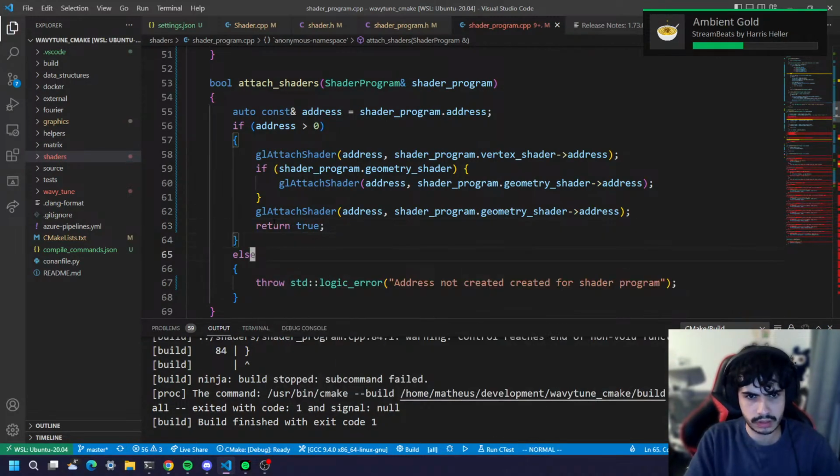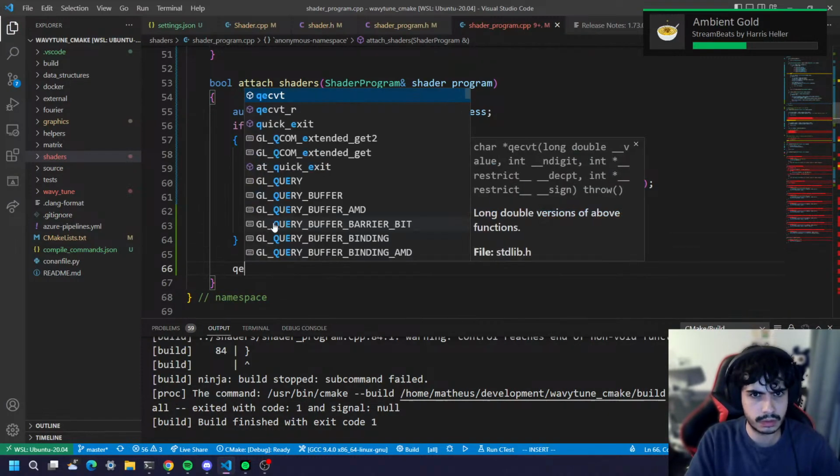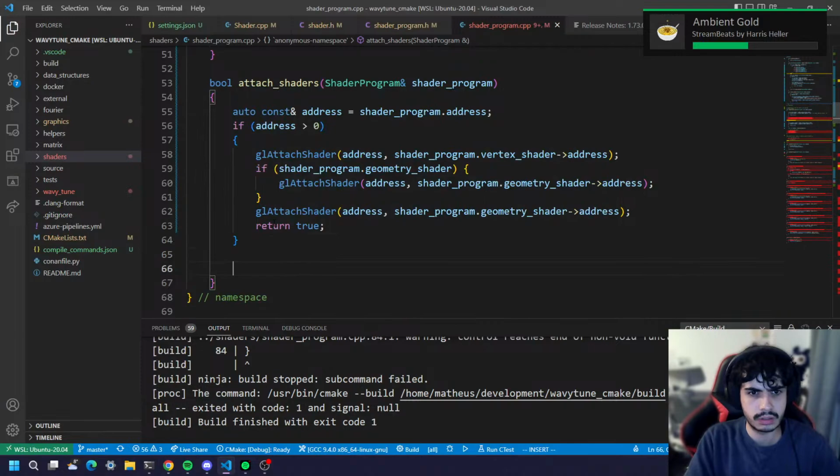Return true, save. Did actually work, and attach the shaders to the shader program. And if not, it will just return false.